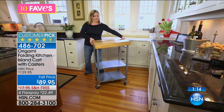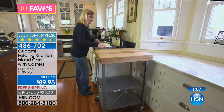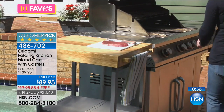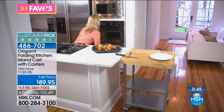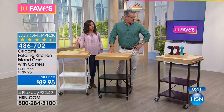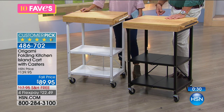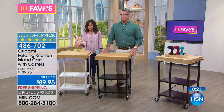Lowest price we've ever done with free shipping and handling. It's on FlexPay at $22.49. A lot of people like myself don't have a big giant kitchen — I bought one of these little cottages so it doesn't have a lot of space inside. What it has in charm it does not have in storage. I don't have an island kitchen, I have a galley. You could put your appliances on this — there's no reason you couldn't put your microwave, a heavy stand mixer, a pressure cooker, or a toaster oven on this as well, especially if you're going to keep it in one spot.